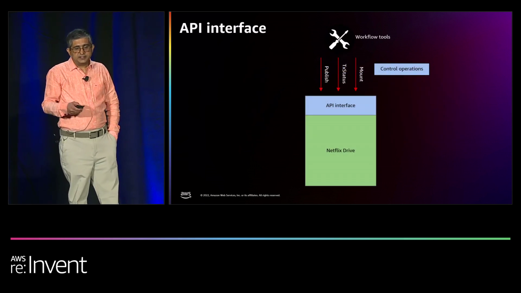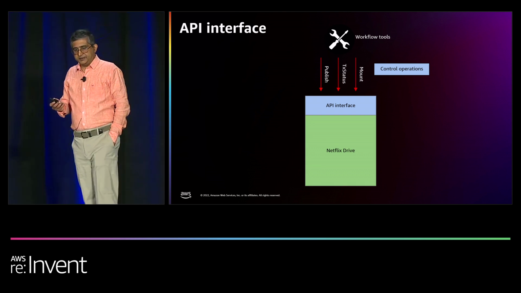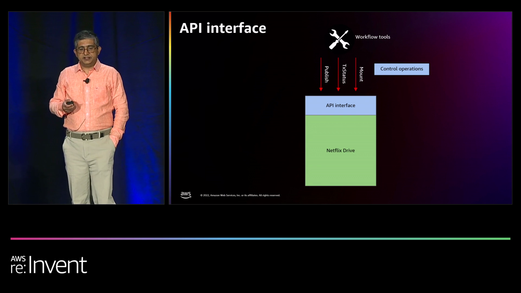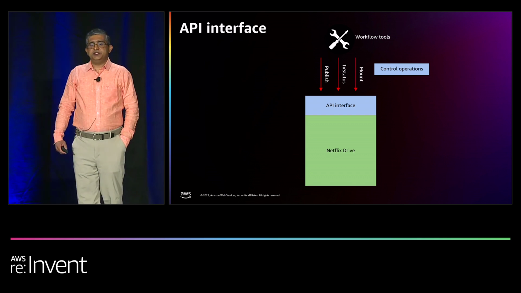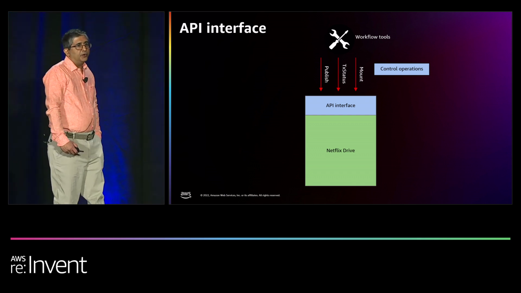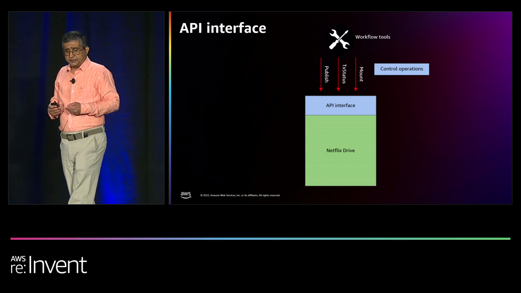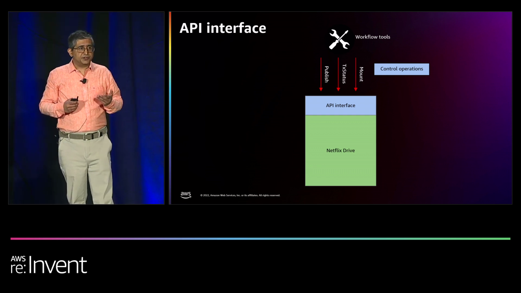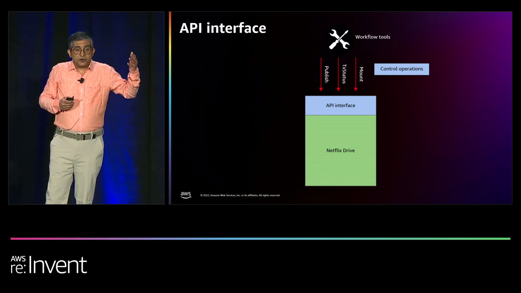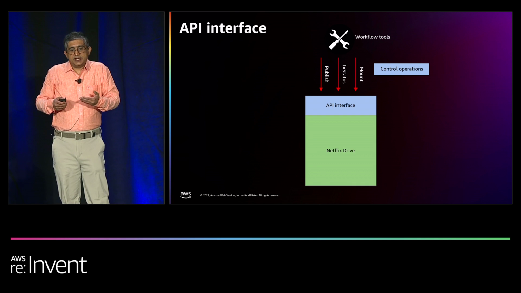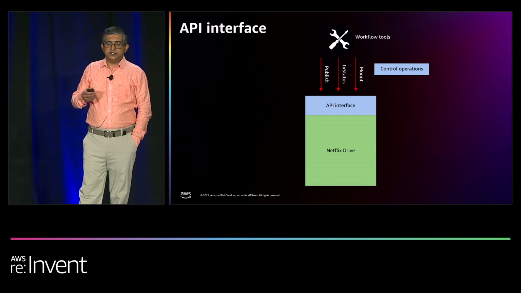And this is slightly different and distinct from a typical cloud file system, where we don't see most of this kind of an interface, the API interface I'm talking about here. So this allows workflow tools and agents to have a richer control over creation of namespaces, as one example. And we'll get to that in one of the case studies. Or to control when the files that are modified get synced back to the cloud, or what assets to bring down, create a namespace dynamically. So this interface is intended for that, and it helps us integrate it seamlessly into these workflows.